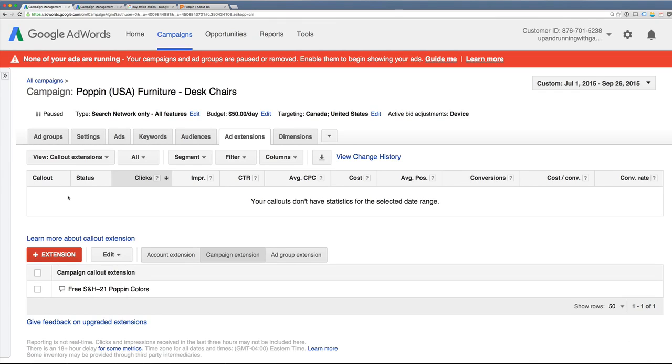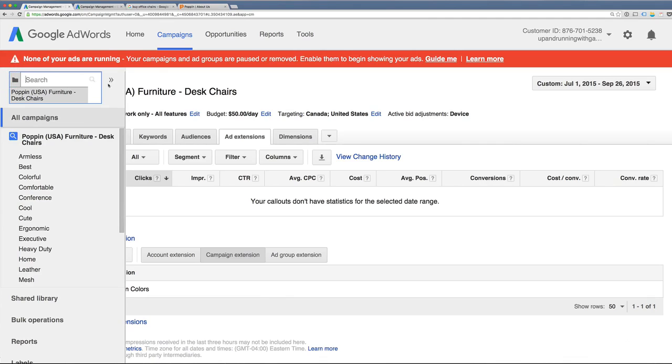We covered mostly in-depth site link extensions because they're the most important. And I want to reiterate how crucial these ad extensions are, specifically site link extensions. They really give you the most real estate on the screen. They give the user the most options. They're the most relevant. They improve quality score the most. They will improve your click-through rate the most. They will decrease your cost per click the most. So just all around, they're fantastic. They do so much good for your campaign.